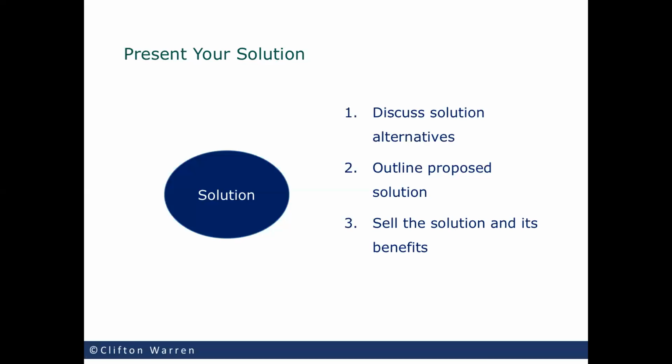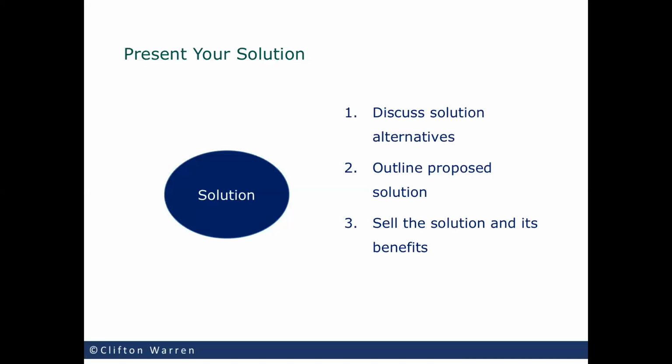And then I want to outline the proposed solution. And I might say something like this. Here are 3 solutions, Ms. Prospect. Given your situation, I think we should start with solution C. And as you get comfortable with everything, we can look at reviewing this and moving you up to a B or an A, within the next 6 or 12 months. Something along those lines.